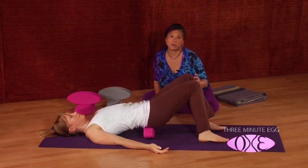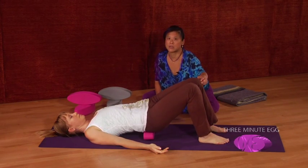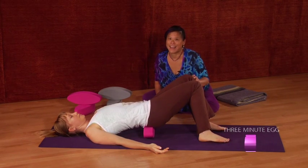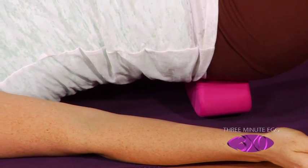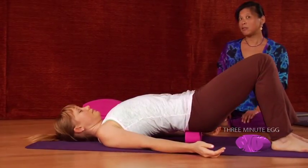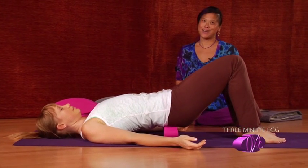It might not be for you. It might be. You can try it. You'll know pretty quickly. So please listen to your body. That's the only body we have. And if we're going to find that support between heaven and earth, we have to take care of that body. Now, she can stay here as long as she wants, but for right now, we'll have to take her off.